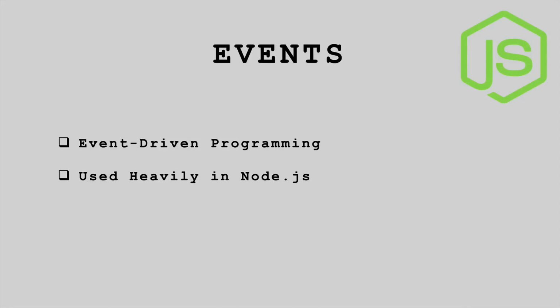Excellent. Once we have covered async patterns we're going to use throughout the course, now let's talk about events in Node.js. When working on browser JavaScript apps, a big part of our work is to handle events. For example, user clicks a button, and of course, in our program, we handle that. User hovers over the link, and again, same deal. In our program, we are handling that. And hopefully you get the gist.